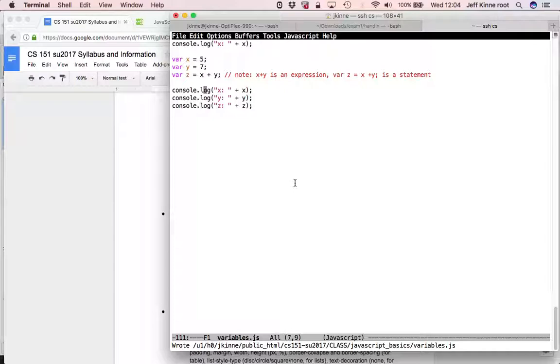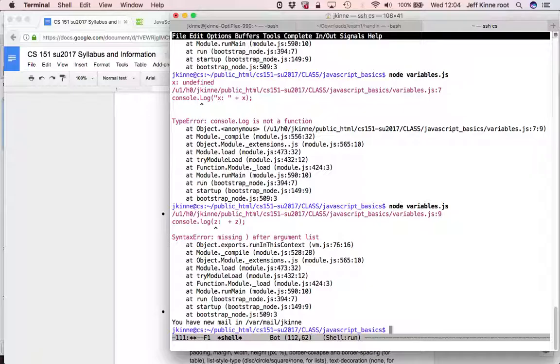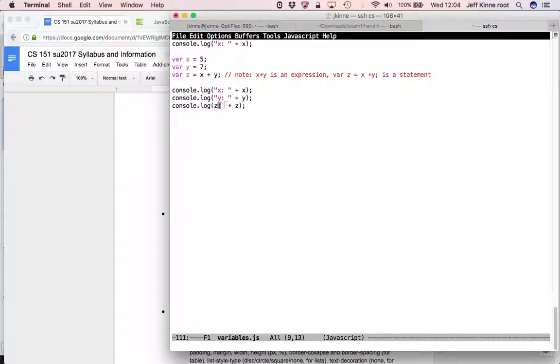What else can we mess up? Let's say that we wanted to print, but we forgot to put the quotes. It's just going to say something, so missing right parenthesis. So if this was going to be Z, then it's saying that I could put a right parenthesis there.